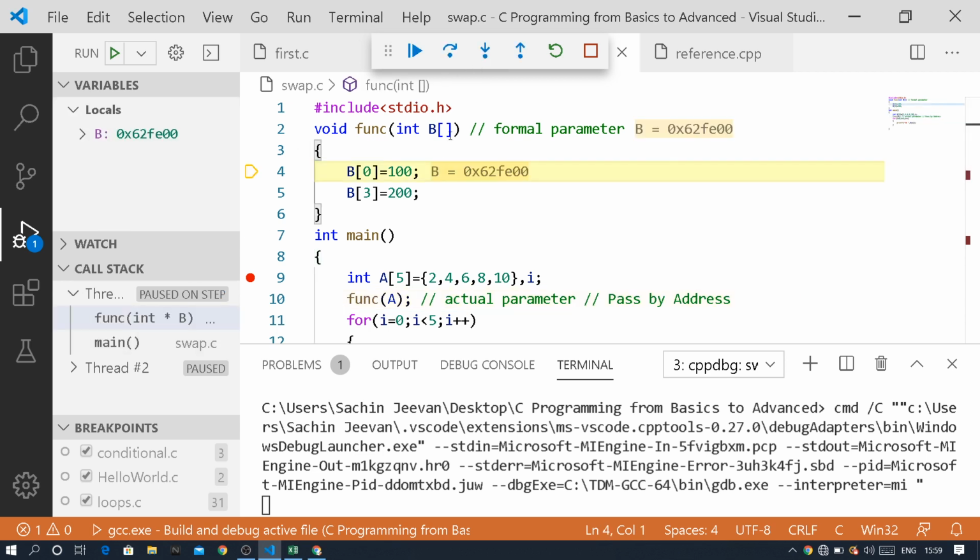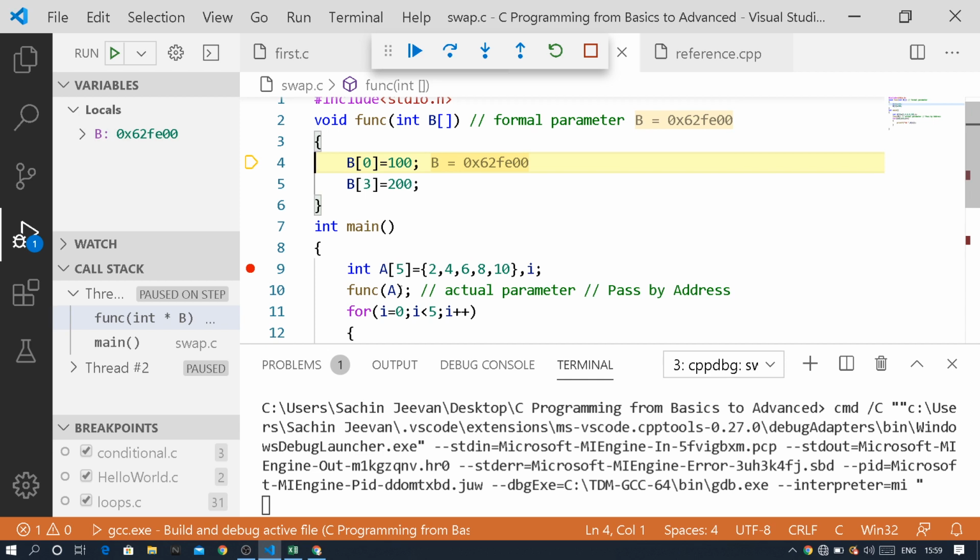So I will just enter into the function. If you see here, one more activation area is created on top, and you can also see this int b bracket is automatically changed to int star b. It is taken like a pointer. And b is receiving the address of a. So a refers to the address of the very first element, 2. You can see it here by expanding. Yes, it is the address. So b means the address of the first element, star b means the value of the first element. I have already told you the difference between b and star b.